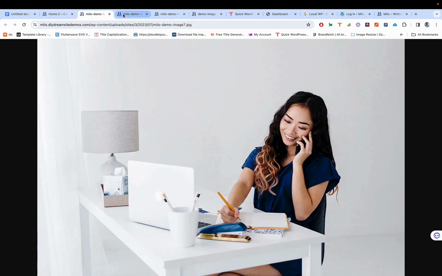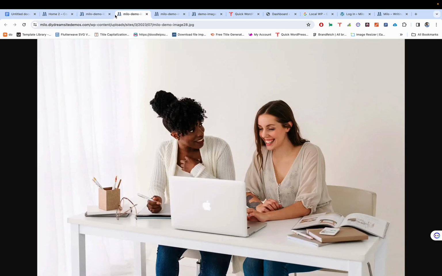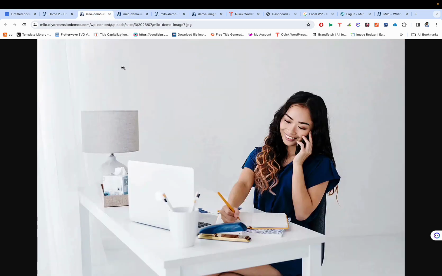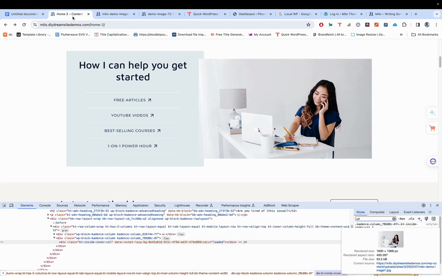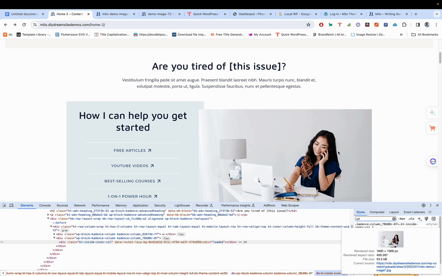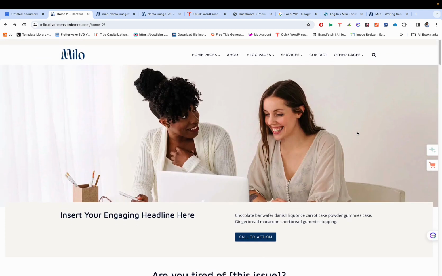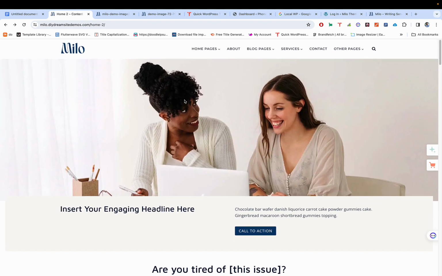Normally you don't need to do this, except that you're having difficulty replicating the exact same thing that they did here, which I don't think should be an issue. Pretty much every image that you find on sites like Shutterstock or Unsplash should be able to work. Now the next thing we want to do is create our own hero section here. What is a hero section?